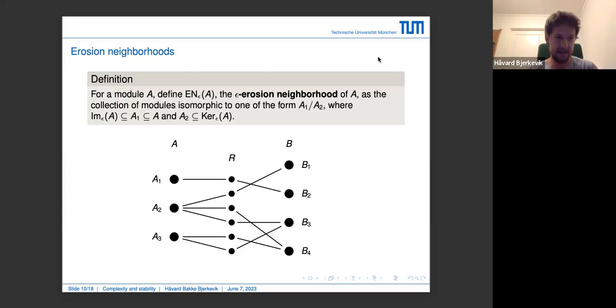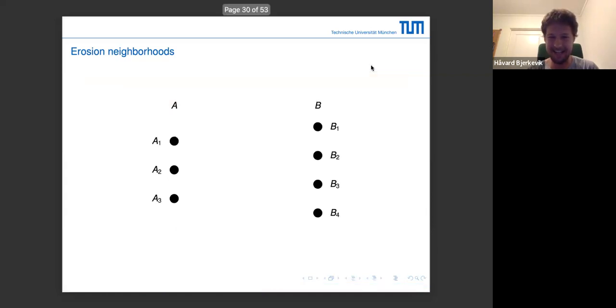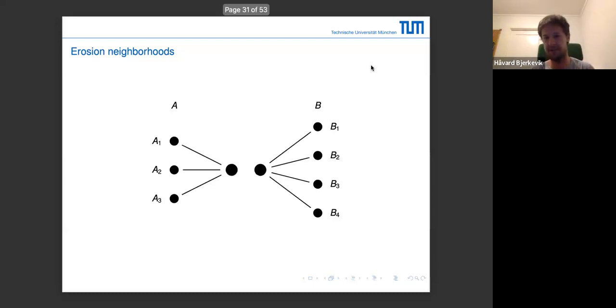Yes, that's true for erosion, but you're anticipating my next slide, which is that we can have exactly the problem that you're hinting at here. Namely, if you pick just any module in the epsilon neighborhood of A, it could happen that you glue together some indecomposables. And that's not what we want here, because if you have two modules and look for what's sort of morally a matching, then if you just glue together everything, which might happen in some cases, and then you have one piece and you just match them together, this is not what we want to allow.